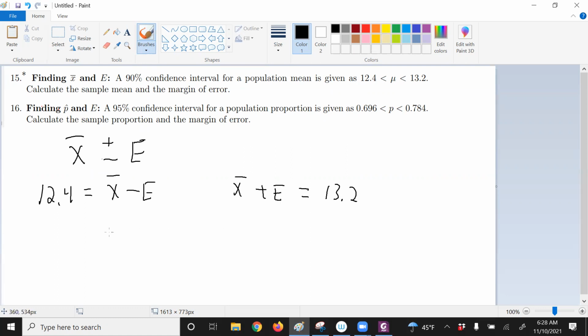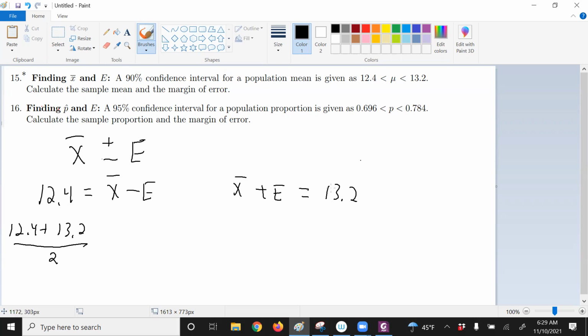So that tells me that between 12.4 and 13.2, that's 2 margin of errors wide, right? And we know the point estimate is smack dab in the middle. So the way we get the point estimate, the sample mean from that confidence interval is, where's my pointer? Here we go. We're going to take the 13.2 and the 12.4, and we're going to add those together. And since the sample mean is in the middle, we'll just divide by 2, and we'll get whatever that answer is.